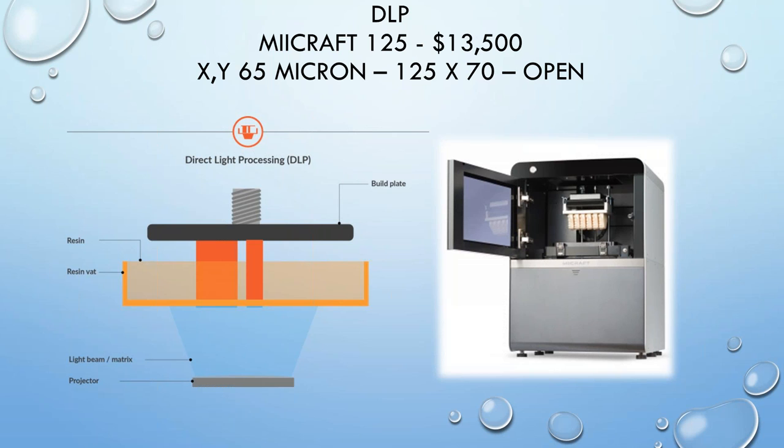Again, with that being said, with this printer coming from overseas, I really haven't been able to find any resellers of this printer here in the United States. So again, when exploring those options, you need to make sure that you have some sort of local tech support so that if your printer goes down, you have someone that you can call and get that help.